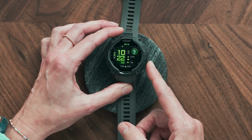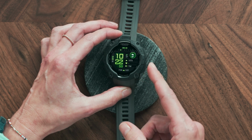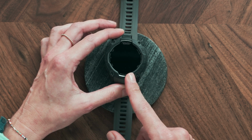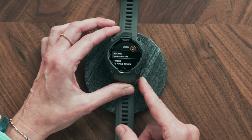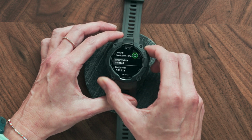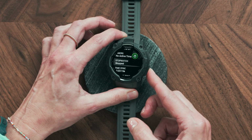The bottom button is your back button. It will take you back out of the screen you're in, and you can go all the way back to your main page when you are in different activities or different menus. You can also hold the back button for your alarms, your timers, stopwatch, and other features. This is called a hotkey, and we'll talk about hotkeys later in the video.